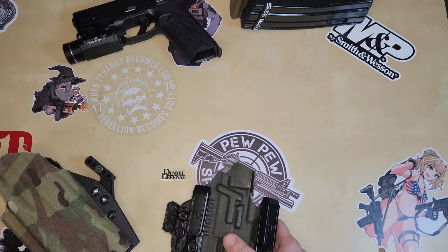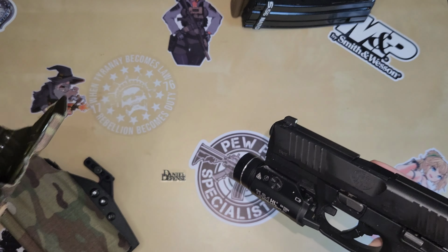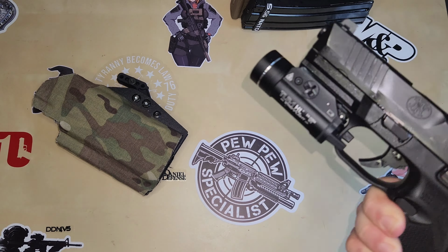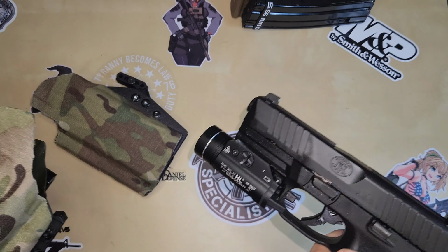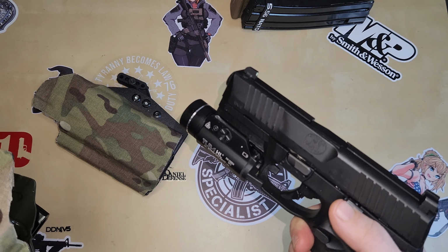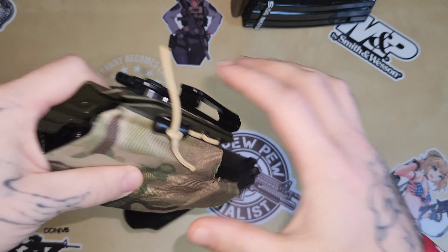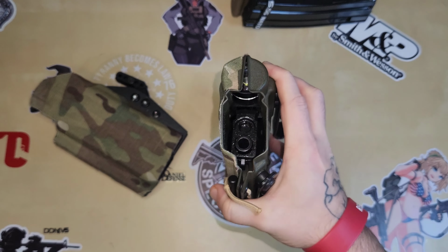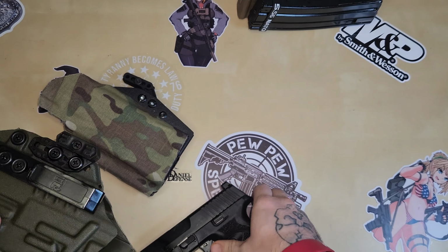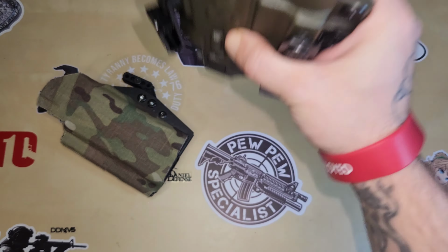And retention is another area where I find that the C&G holster takes the cake. Like I said, this is for the Surefire X300, and I sacrificed a lot to get an X300. You know what I mean? I think I sold like 150 rounds of 9mm and level 3 plus plates. I did a lot to get it, but the retention on here isn't great, but it's not bad. Okay, that was worse than I thought, but if you just add a little bit of pressure to the sides, it'll be good, you know what I mean?